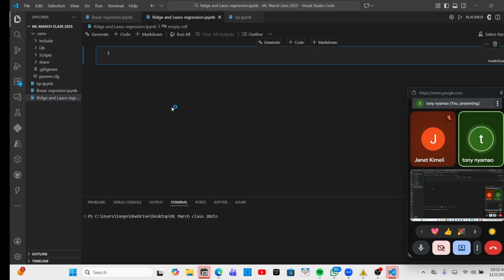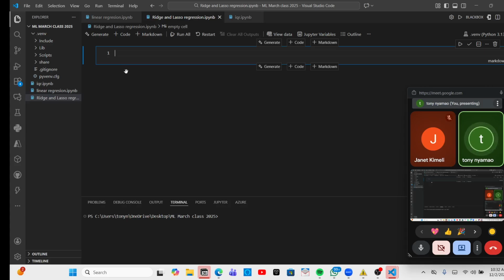Okay, like I'd mentioned yesterday, we select a kernel first for this. Ridge and Lasso regression are regularized versions of linear regression, and we'll have a new parameter coming in here. It's called alpha. I will start with a default one, and I'll show you how you can determine the best alpha by making use of cross validation.